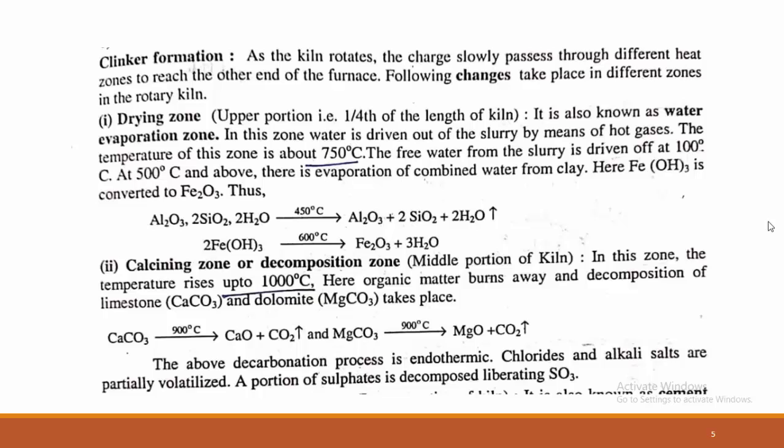Further, this water molecule in the form of vapor is treated with the iron, that is Fe, and forms ferric hydroxide. Further, this ferric hydroxide is converted into ferrite, where we can see the water molecule is completely removed. With this, in the drying zone, the water is removed and the material becomes free from water.